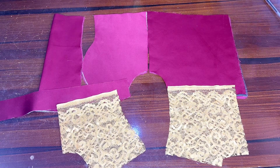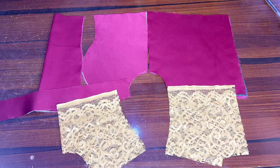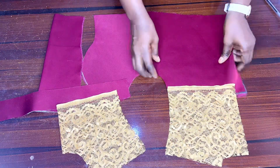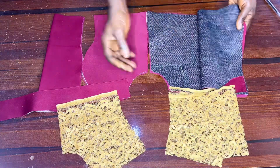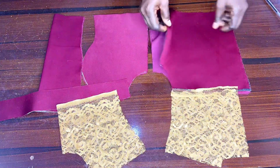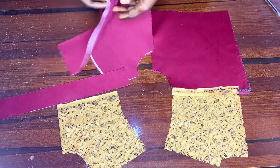My name is Fola. Today we shall continue with the joining process in the making of a beautiful bustier dress with a net lace yoke. You can see that I've gone ahead to attach my fusible interfacing to the main fabric. Same thing is done here.